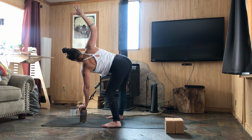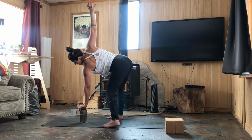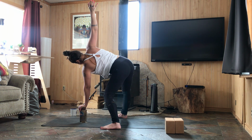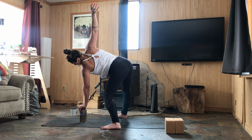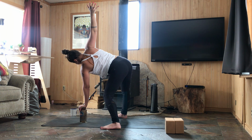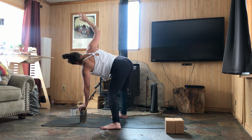Maybe extend and reach your top arm all the way up. If this feels tight in any part of your hips or your low back, you're always welcome to heel toe your feet wider. Especially for those of you who are currently pregnant or expecting right now, it can feel nice just to make more space in your body by heel toeing your feet wider. One more breath in. Exhale, forward fold.